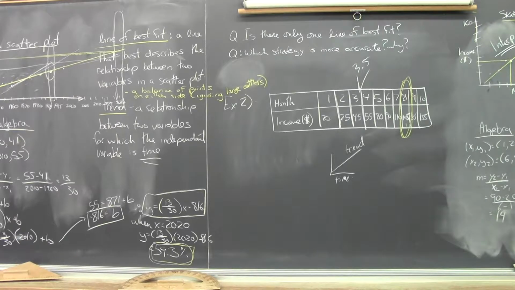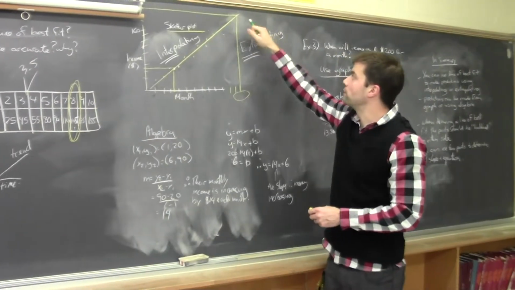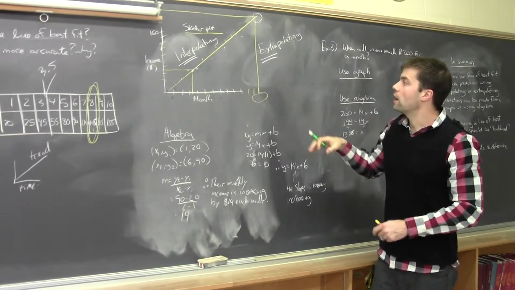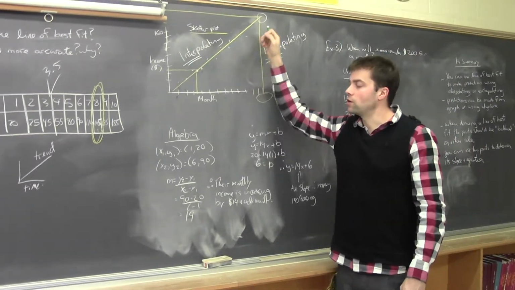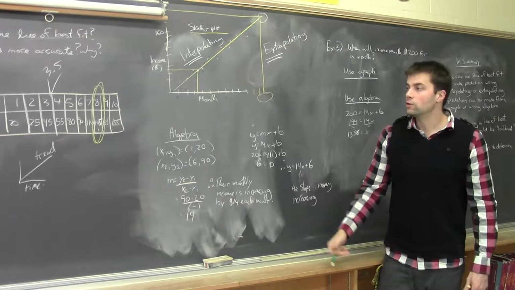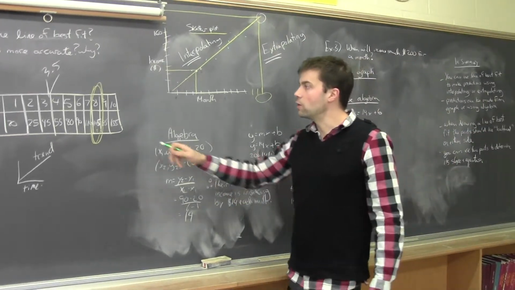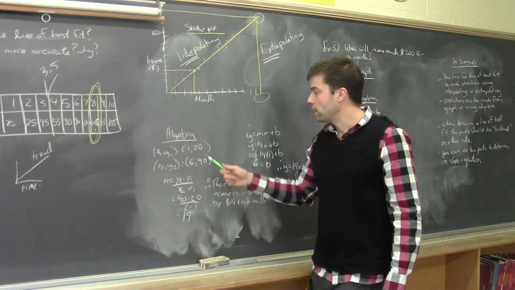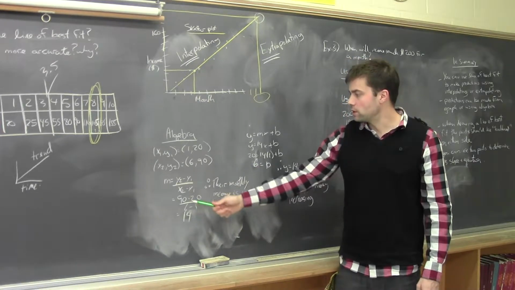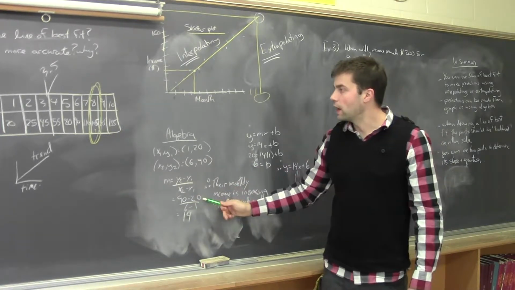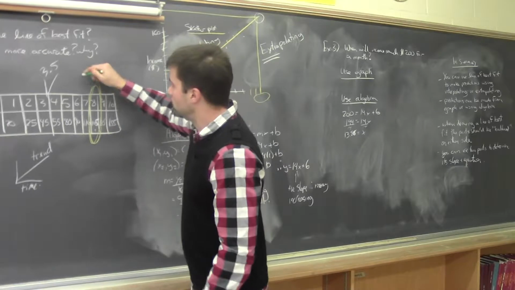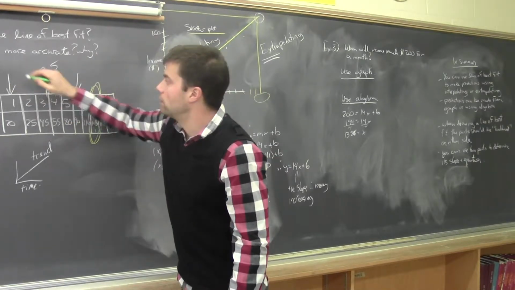All right. So here we use the scatter plot. We interpolated to find this point. We extrapolated to find this point. Now, if I wanted to find either of these points, I could also use algebra. When I use algebra, I'm careful not to choose the outlier, which was month 8, but I choose any other 2 points. So in this particular case, I'm choosing 90 and 20, so I decided to use this point and this point.